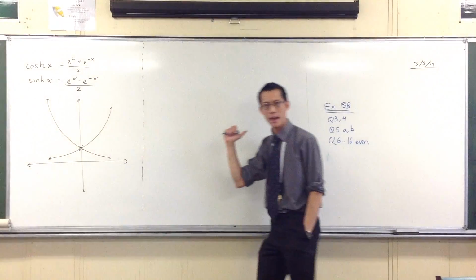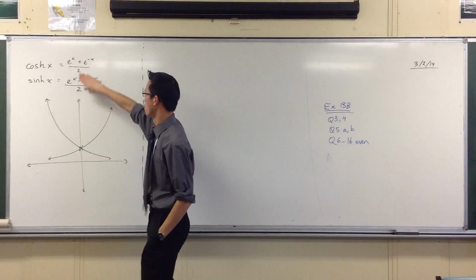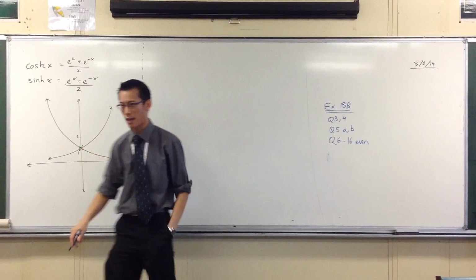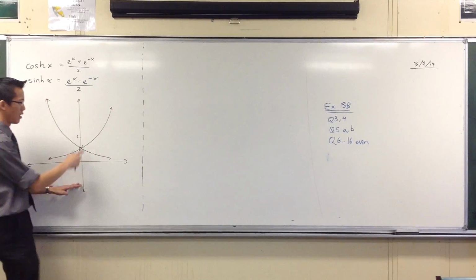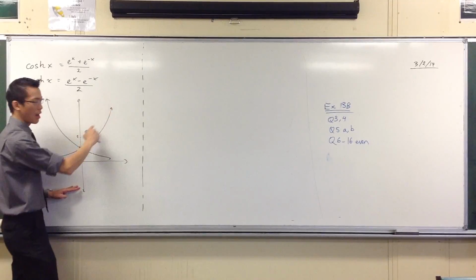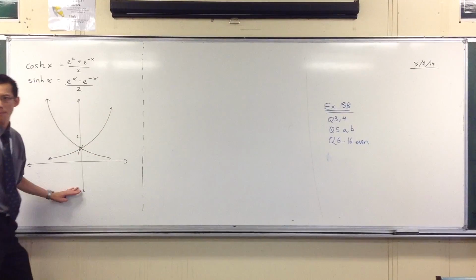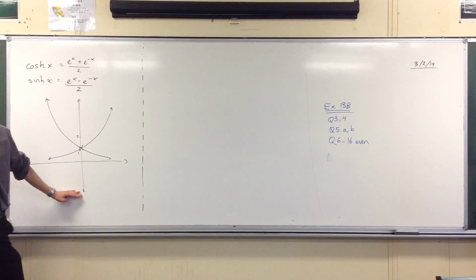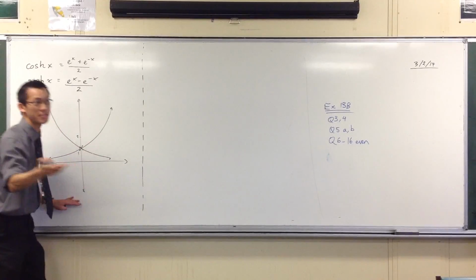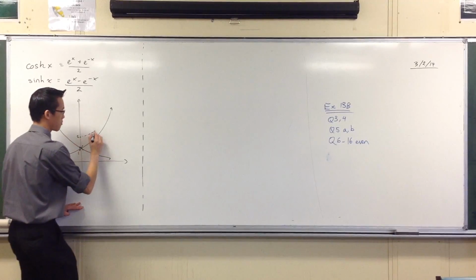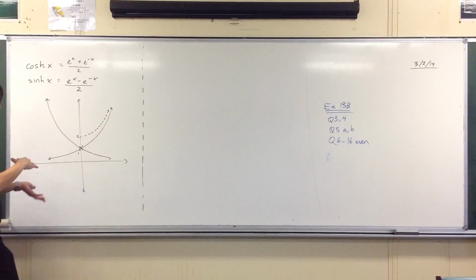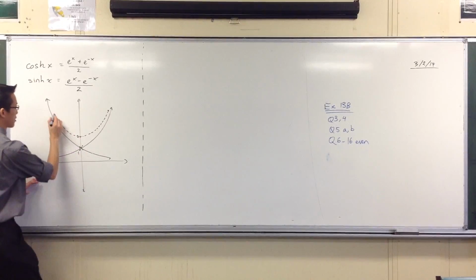Okay, so you're actually going through here. What's happening over here on the right-hand side? Let's just consider it without the 2. You're going to be here. There's 2 and 1. What happens as you approach infinity? You're going to be approaching this. You're actually asymptotic to e to the x, right? You're never going to cross it though. Why not? You're always adding something. It is getting smaller and smaller, but it's never 0 and it's never negative. So you're going to approach, but never quite get there. The same thing's happening on the other side, just in reverse. So you're getting this kind of shape.